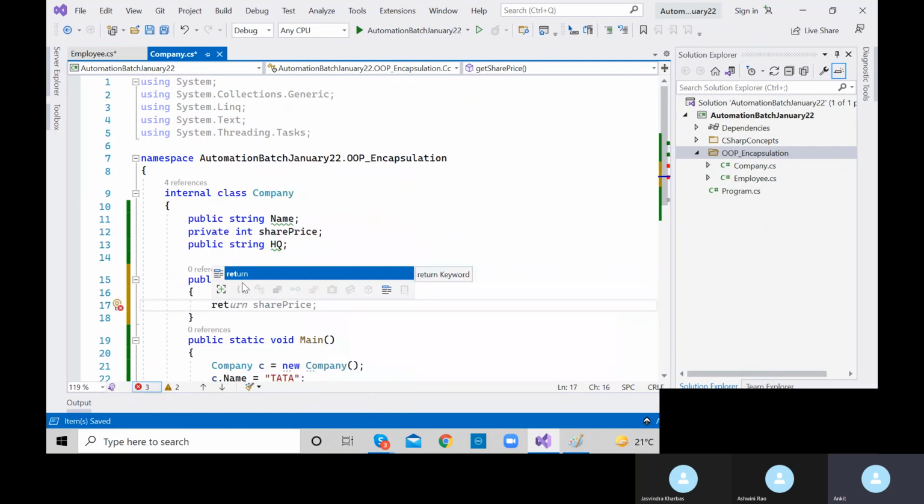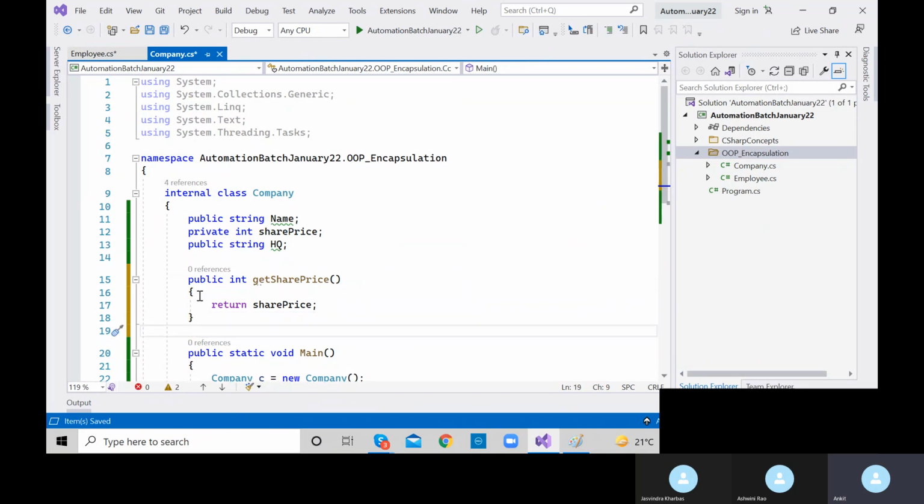You can call this property inside this method directly, because this is part of the same object. Return share price. The type of share price is integer, so this is an integer. Okay, you got it? You have created a public method, correct? So can you call this public method outside of the class? Yes, you can call that, because this is not private. Internally, what is this get share price method returning? It is returning the share price, and share price is a private property. So this is how you can get or return the private values.